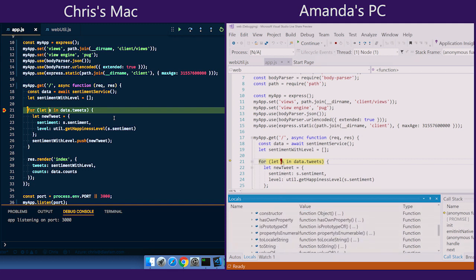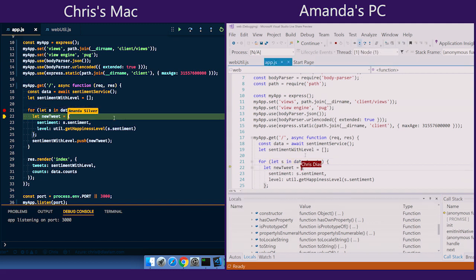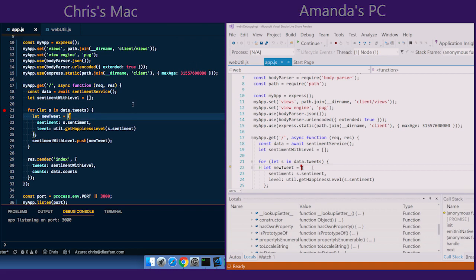I can use hover tips and see what an individual S is, and that's undefined. But I can also go ahead and step into if I wanted to do that. So next I'm stepping into, and I can go ahead and inspect S again, and I can see that that's 0. So I don't think that's quite what we wanted to see. Okay, I think I know what the problem is, Chris. Why don't you stop debugging, and I'll show you what's going on.